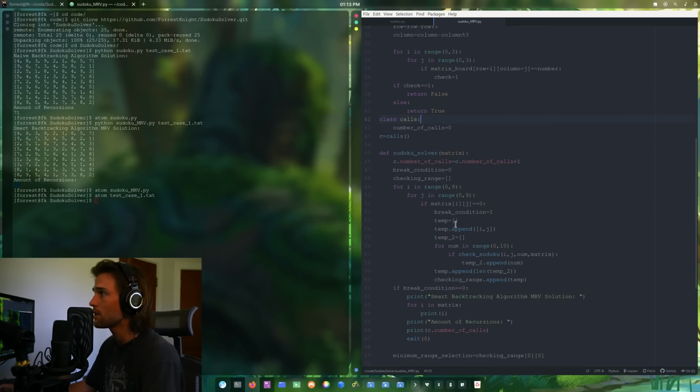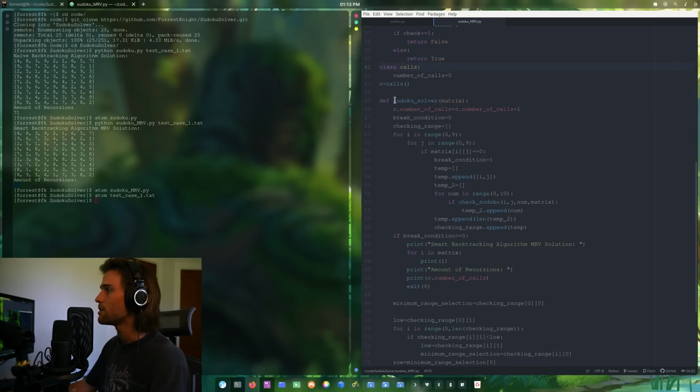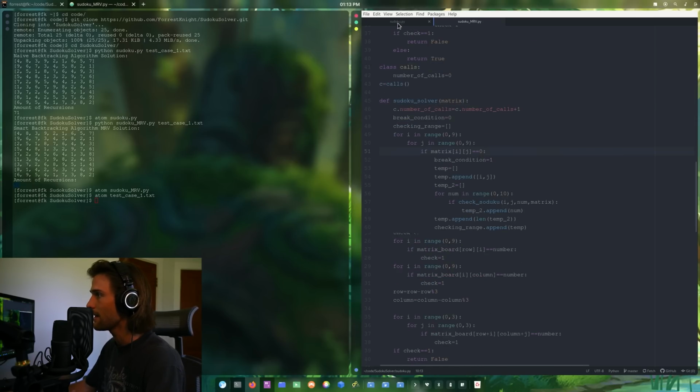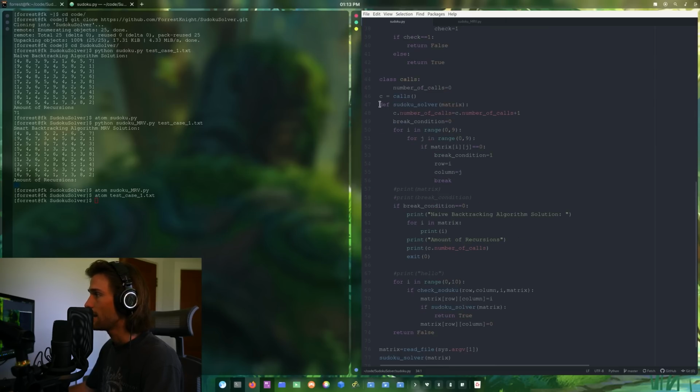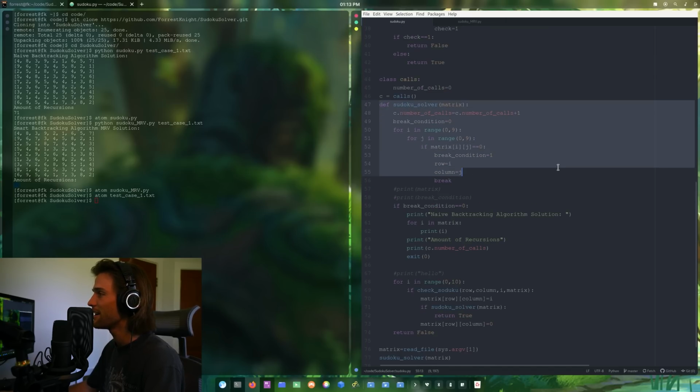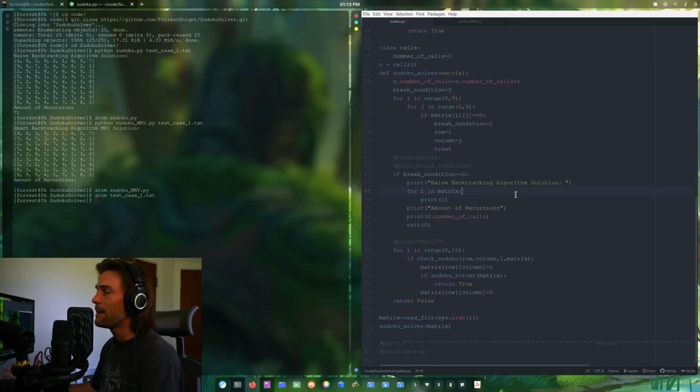By same, I mean the code is exactly the same. And then the Sudoku solver. I did kind of gloss over this in the previous Sudoku.py, but it does exactly what I just told you it does. It goes from blank to blank, testing out the numbers that it can be.